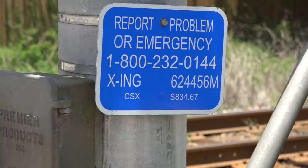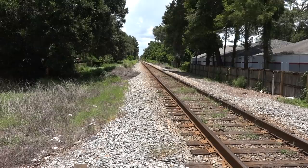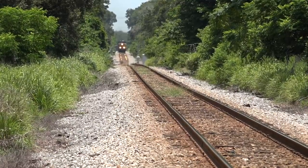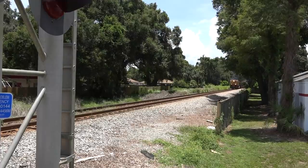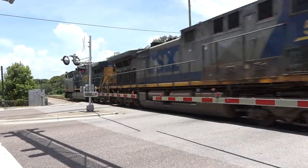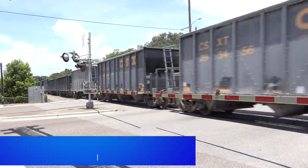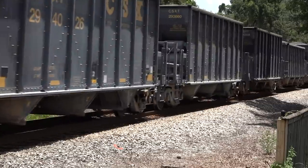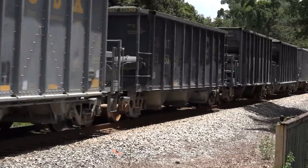We are in Brandon, Florida at milepost S834.67, the corner of Parsons Avenue and Victoria Street, where I know K339 will have to pass. This is one of several places along the S Line through Valrico and Brandon where you can get some long straight shots. It's apparently old lightning bolts day for this railfan — two more 1990s era AC4400-CWs. CSX and Wabtec recently refurbished and repainted 50 of these, but these are not among those. K339 is daily wet rock phosphate coming out of Mosaic's Four Corners Mine in Manatee County, headed for Mosaic's Riverview plant — the railroad calls it East Tampa. Ironically, the distance by air between the mine and the plant is about 25 miles, but the route by rail is nearly 55 miles. This is freshly mined phosphate rock that hasn't yet been refined by the chemical process.